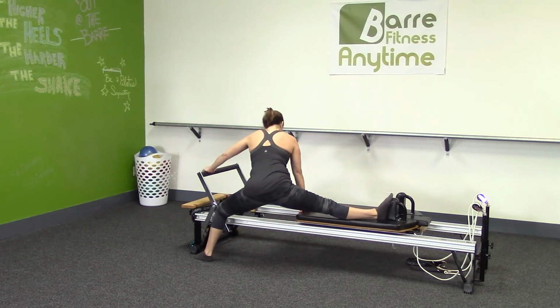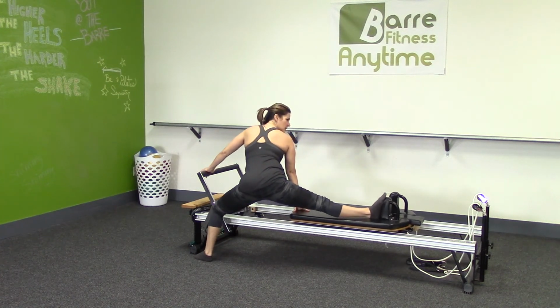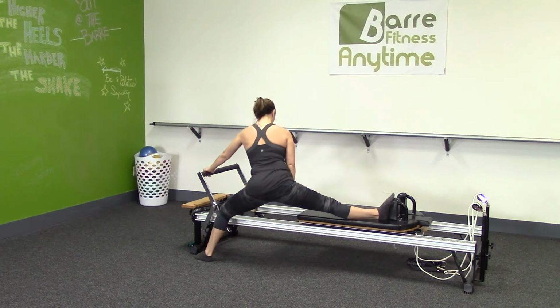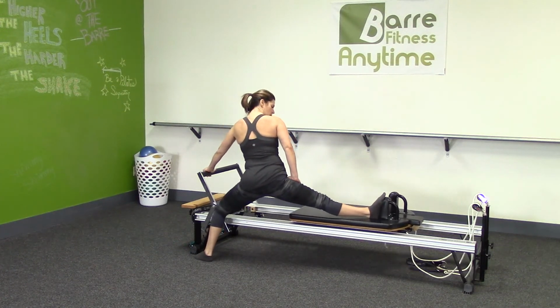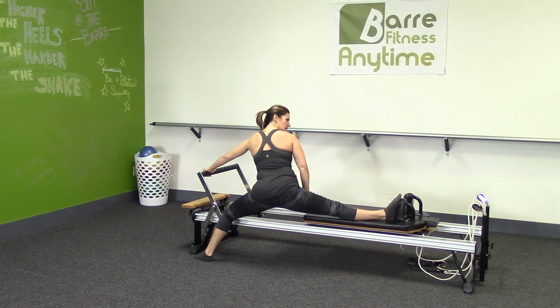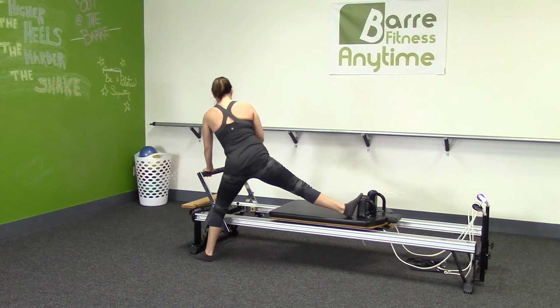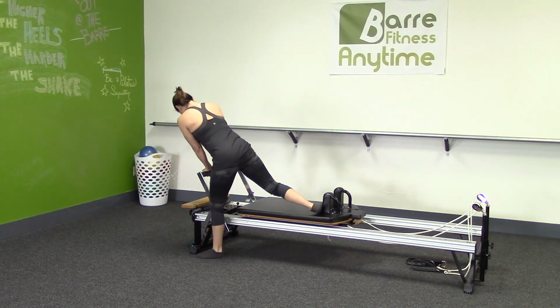Your hand can even be on that carriage, if this feels good. I feel pretty flexible on this side. Pressing out, feeling that inner thigh stretch, that inner hamstring, inner quadricep stretch, high adductor stretch, everything. And now come on in, and then switch, flip it over.